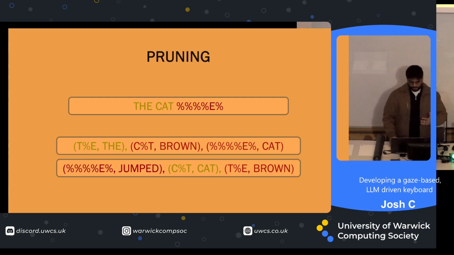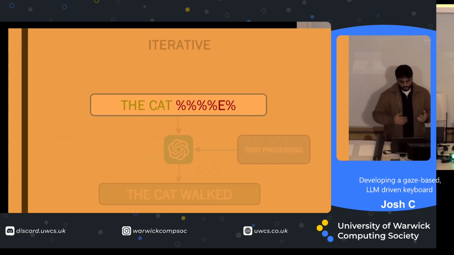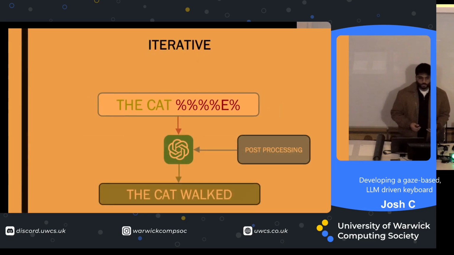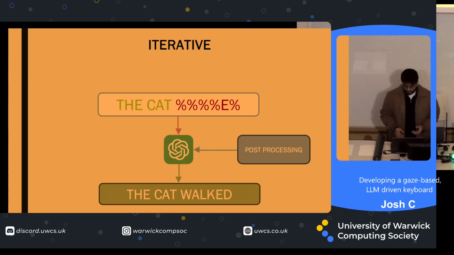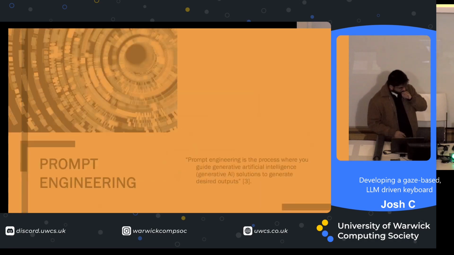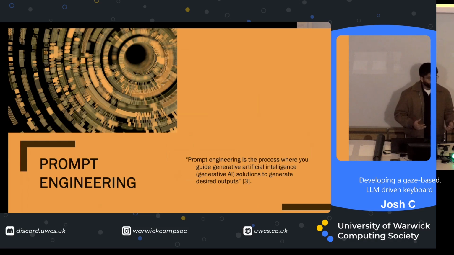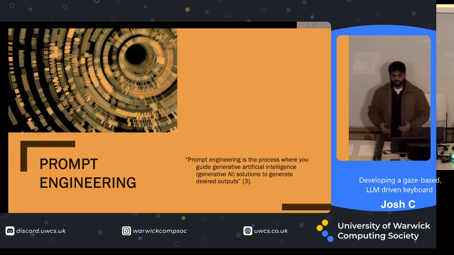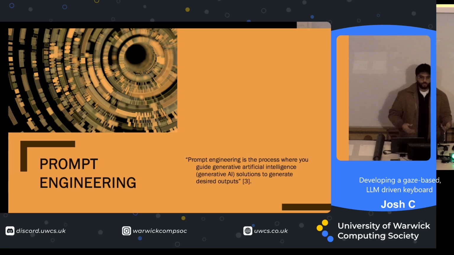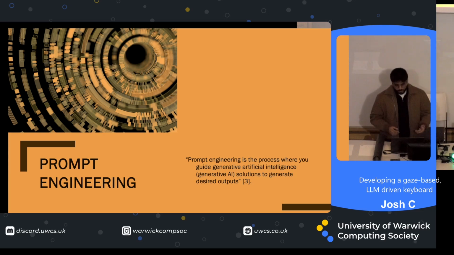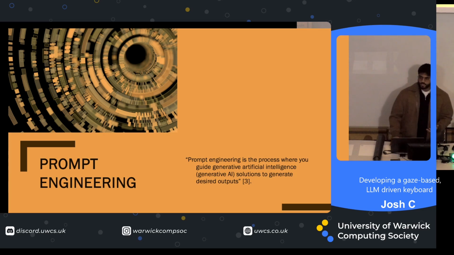So we put it all back into the original sentence, and then we can pass that to GPT, and hopefully we'll get the correct answer after a few more iterations, perhaps. But to effectively do this, we have to go through a process of prompt engineering, which is a fancy title. A lot of people have been calling themselves prompt engineers and whatnot. In my case, this was quite an iterative process.